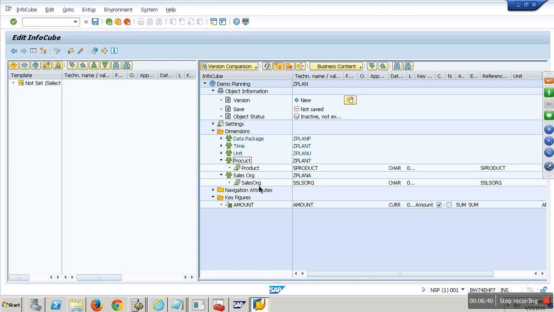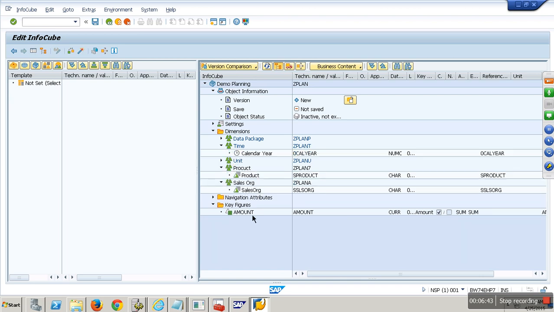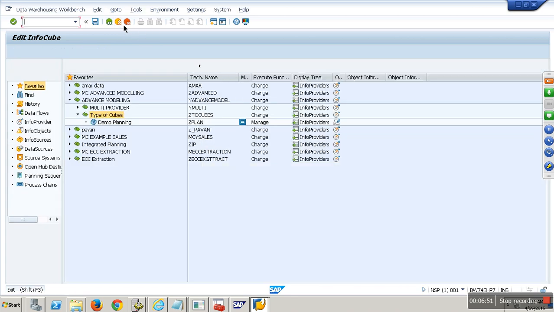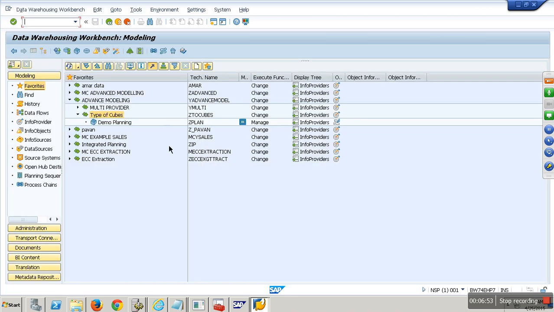So I just have product, sales org, year, and then amount. Activate this cube. It's like normal cube creation, nothing different.